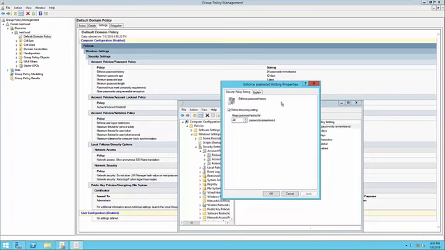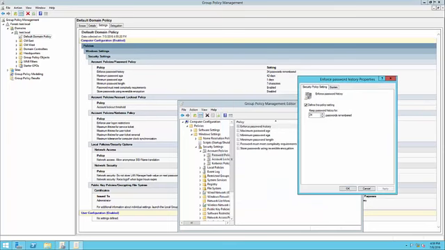But with the secure policy setting, this is Enforce password history. So when a user changes their password, they can't use that old password again until a certain number of password changes. So let's set this to something like 12. So a user will need to change their password 12 times before they can reuse an old password. And you can set this as low or as high as you want to, or you can set it to 0 to turn it completely off. So we're going to set it as 12 and hit apply.